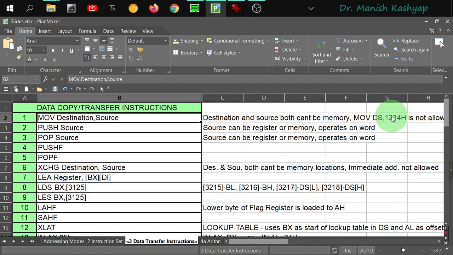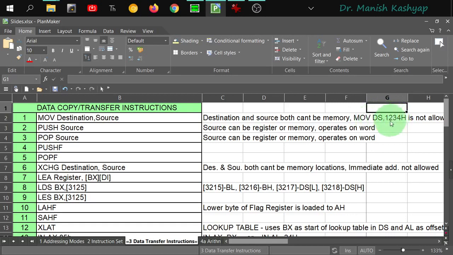If they gave you the capability to change the value of DS or CS or the extra segment or stack segment by moving immediate data into it, then there are chances that inside your program you might transfer immediate data into these registers, and that would practically imply that you have just moved the beginning of the data segment from one location to another location. So this should not happen frequently, because if this would have been allowed, it wouldn't have been an error.